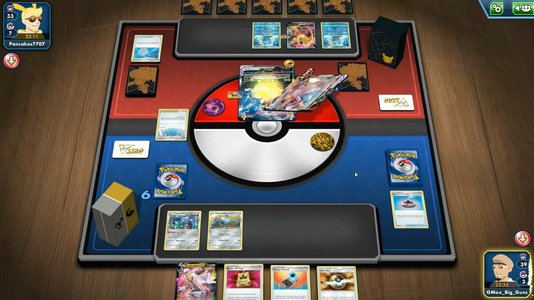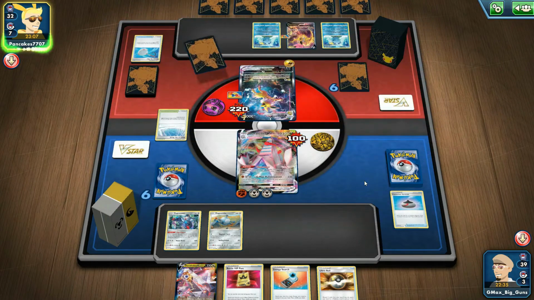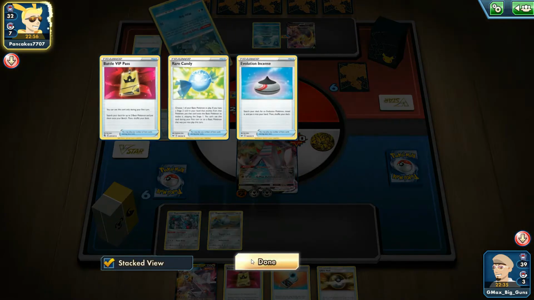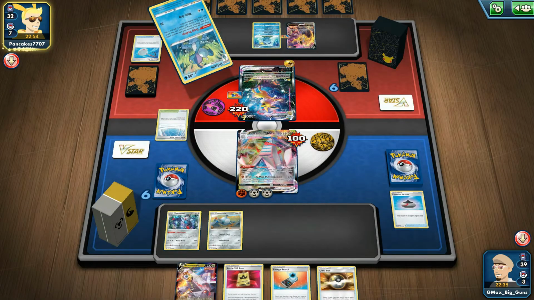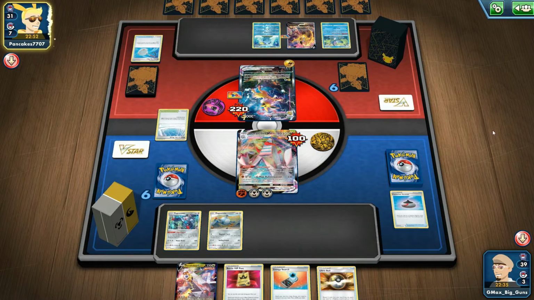If you flip a Heads, you get to search your deck for a basic Pokemon and bench it directly. If you flip a Tails, you have to put that card at the bottom of your deck. You don't have to discard it, but you do have to put it at the bottom. And that means it's quite difficult to draw it back, unless you shuffle your deck with a Shauna or, you know, with an ability or an item.